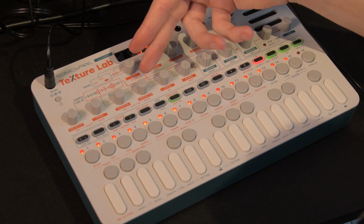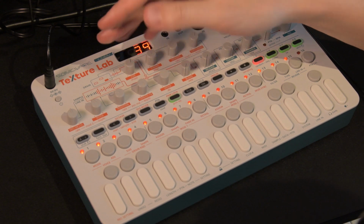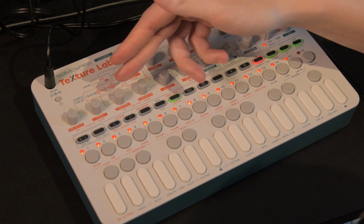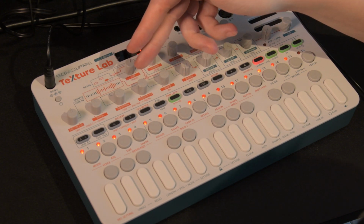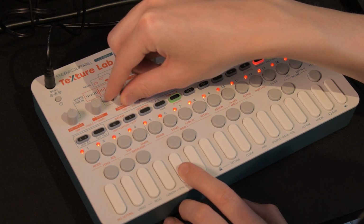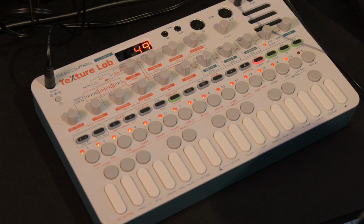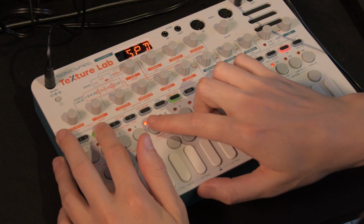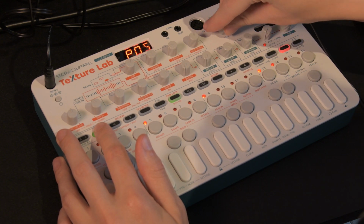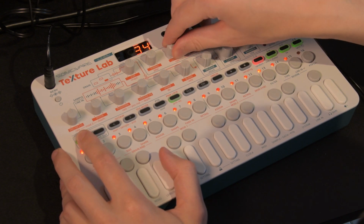Now I picked a pretty short length here, and the length is always relative to the position. So even if this is sort of your start and end points, if you move the position where the sample starts, it's going to have the same length. So you can scrub it throughout the sample. And let's modulate that. Assign the first modulator to position and set it to pretty deep, and then just set up the speed of it.